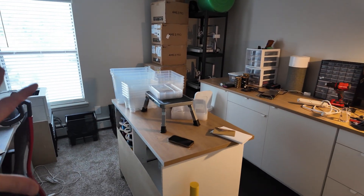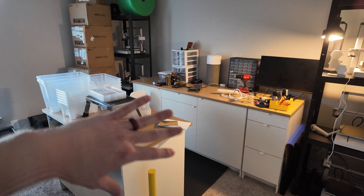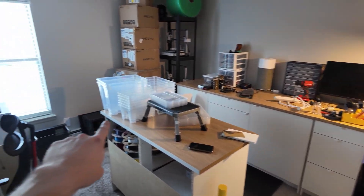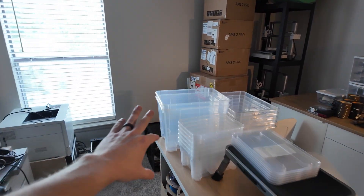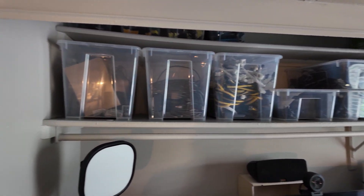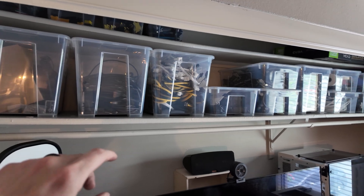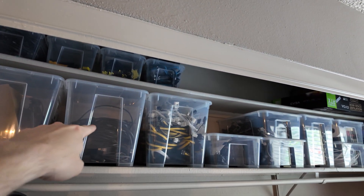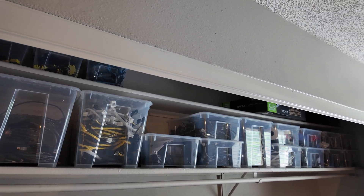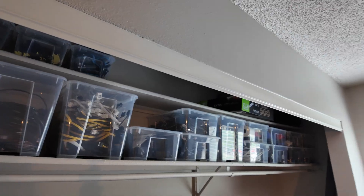We are so good right now. It's a little messy up there, but it's way better than it was before. All that's going to be refined. Got some more storage totes here — these things fit so nicely. Two of the small ones will fit sideways on top and they lock in, and two of those will lock into the bigger one, which is awesome.